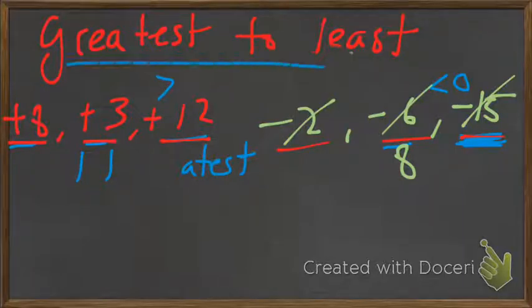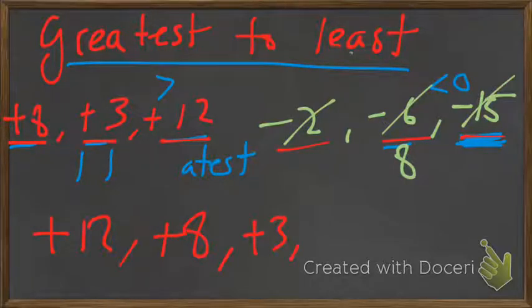So if I need to order these from greatest to least, positive 12 is my greatest. I'm going to use red for that. After that, it's positive 8. Then it's positive 3. Then I get to my negatives. Now, again, we have to keep in mind, negative 2 versus negative 15. Which one of these is the greater value? Negative 15, that looks bigger because it's 15, but negative 15 means I am missing 15 things. So that's pretty low. So negative 2 is the greater value. Negative 2, negative 6, negative 15.